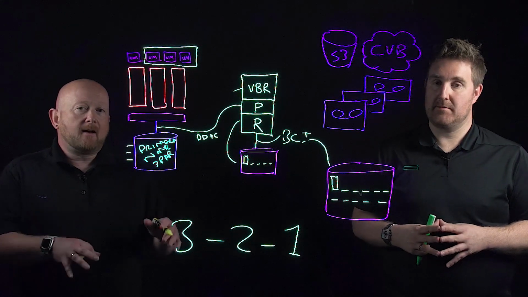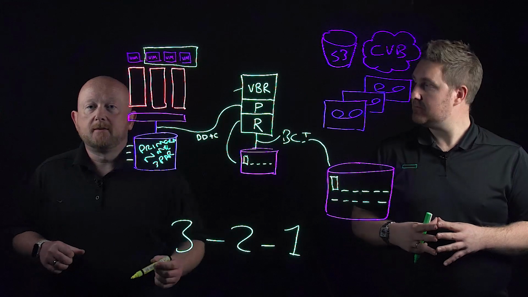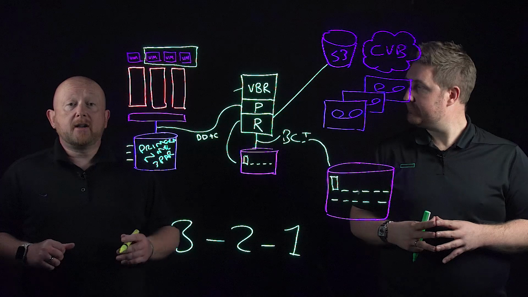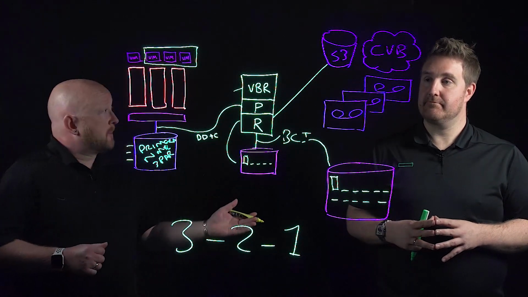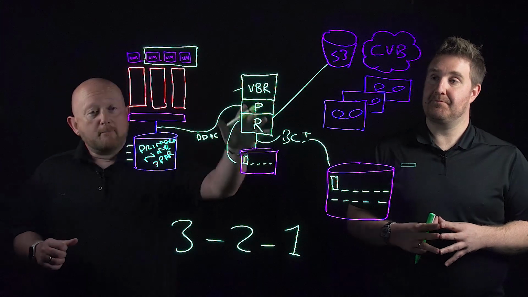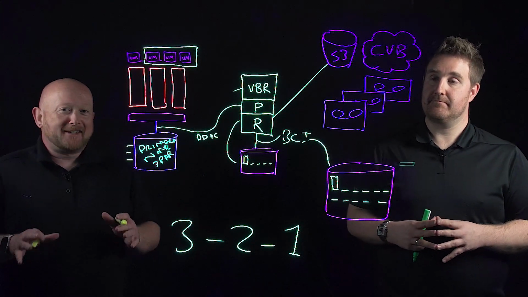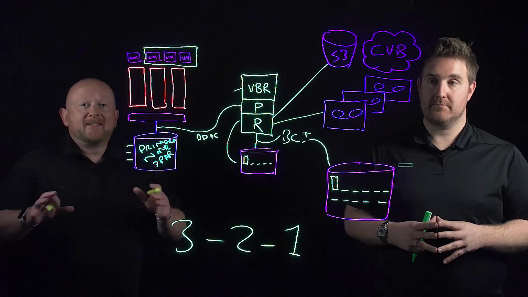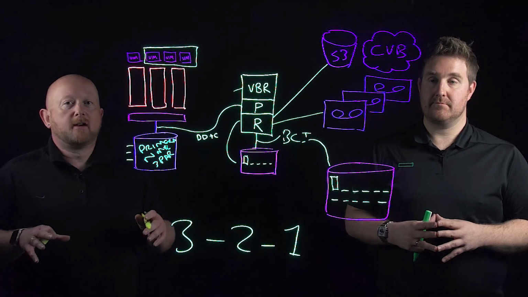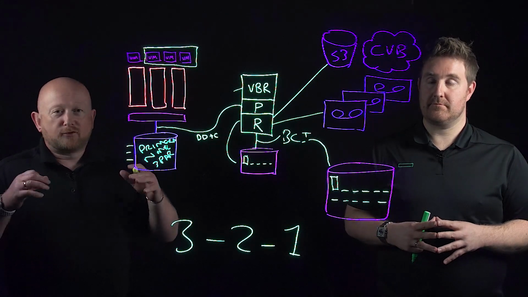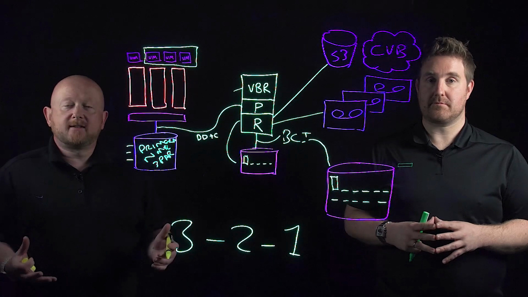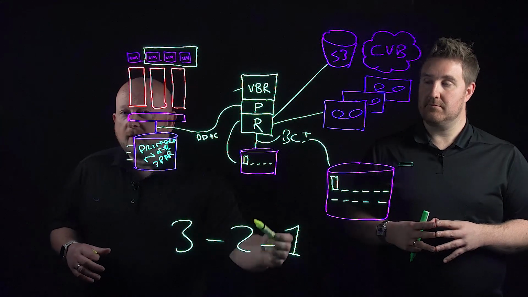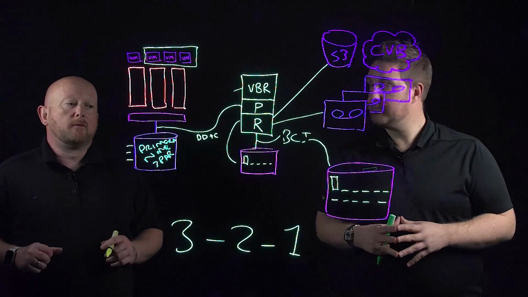The easy targets for the 1 in a different location could be using our cloud tier to an S3 bucket, or perhaps using Cloud Volumes Backup. A more option that could be considered legacy today is that we can write data out to tape. Tape is still a very good, low-cost, long-term archival media. Truly offline, perhaps in a managed data service, it's really going to protect you from ransomware. So that is a really strong one in the 3-2-1 story.